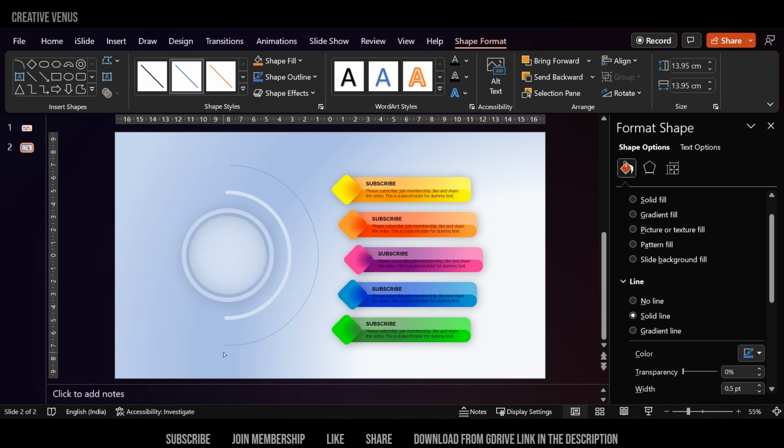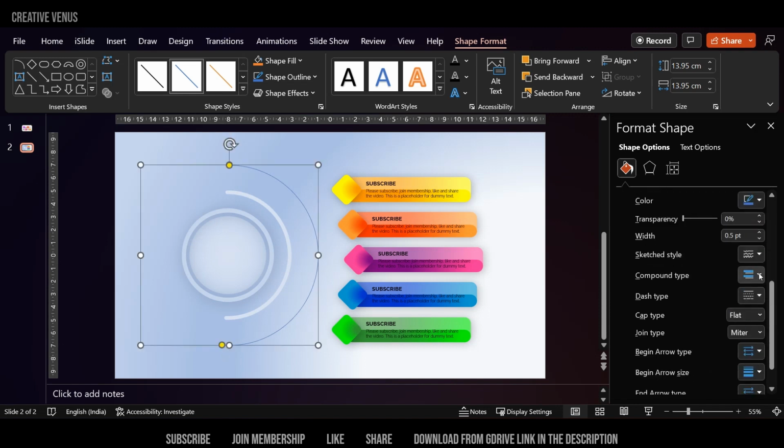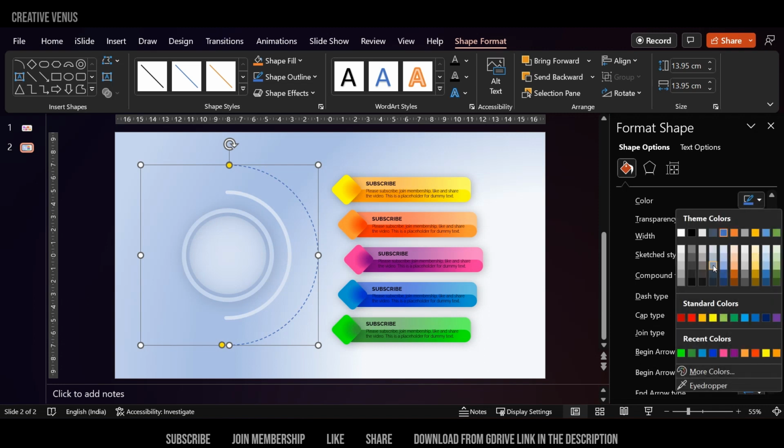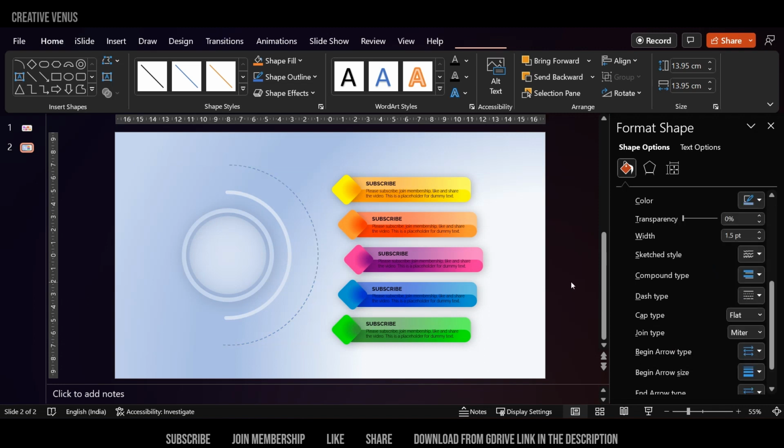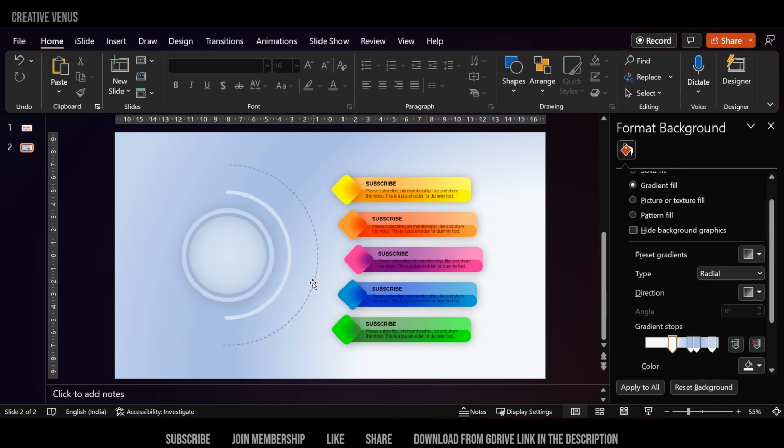So let's do that, but first let's add this thin line here, and let's try with this dotted line. So totally up to you the kind of line style you need, the width and the color. Very simple, it's totally subjective.